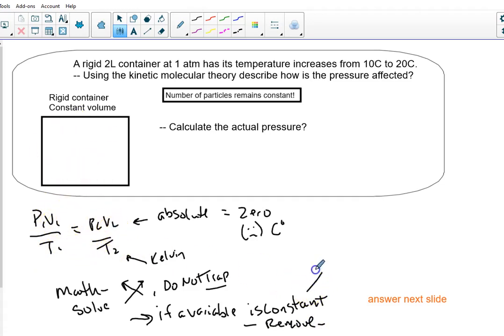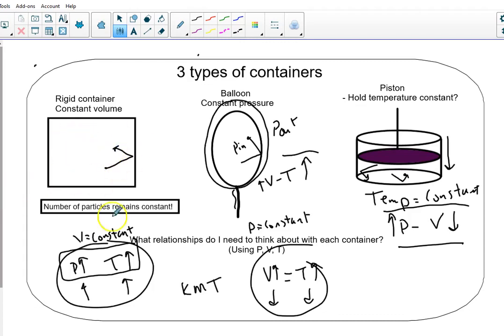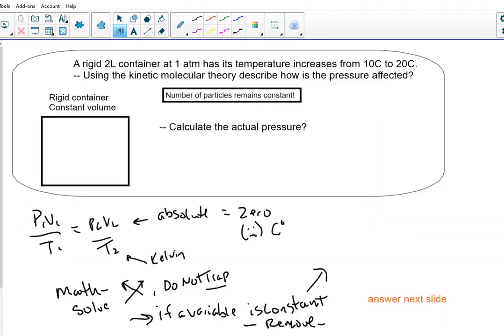So you'll find that in each environment, with this guy the volume drops out, with this guy the pressure drops out, and this guy doesn't have to, but the temperature could drop out. So keep in mind there's a number of situations where the variables can drop out. Here we have a rigid container, which means the volume is going to drop out. Or you can put it in if you want. It's just not going to change anything.